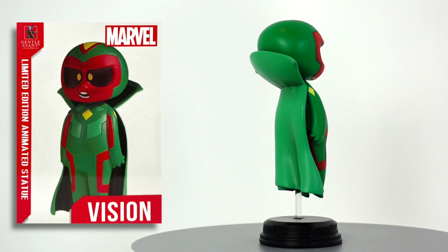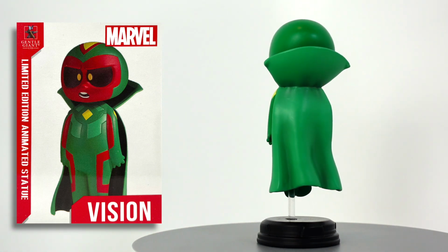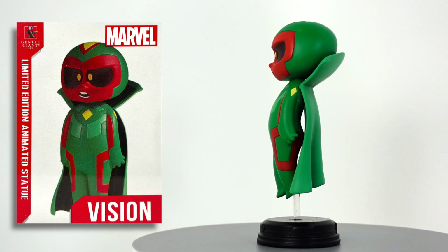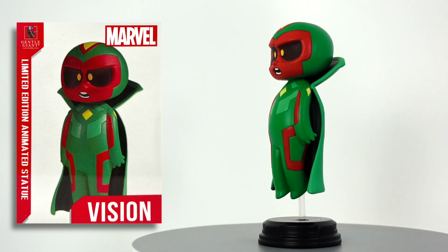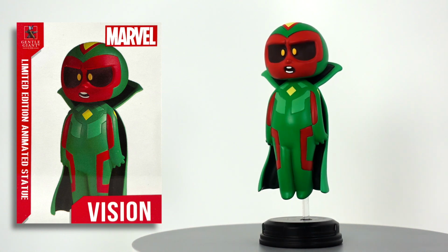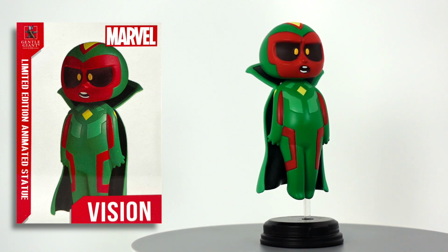I'm really liking this one because it reminds me of the costume Vision wore for Halloween in WandaVision. And this one's really simplistic, but I love his face, how he's kind of confused. And also the fact that he's levitating and how he uses black to give it shadowing. And this is overall really simple, but probably another one of my favorites. Right, and even the cape has some real subtle folds in it.